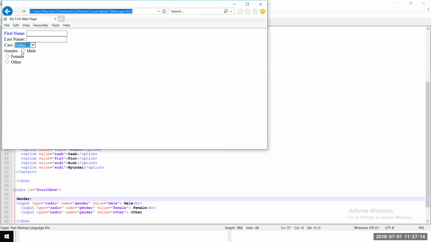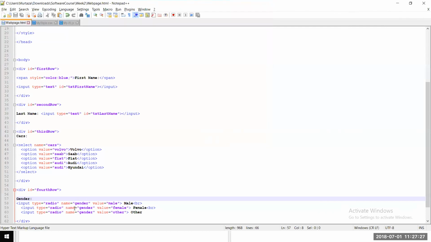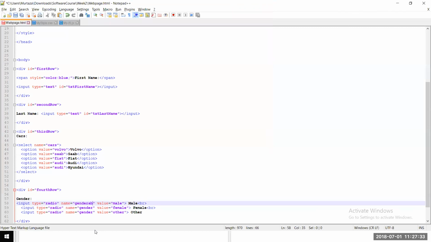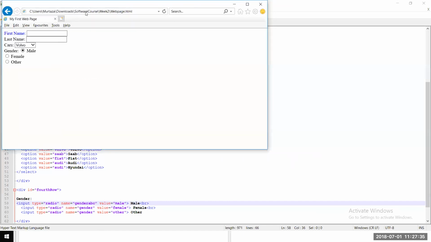Now if we select any, the way this works is the way it's pairing things, you can only select one, from this name gender. If I was to change this to gender anything, A, B, C, and give this a refresh, then it won't be part of that group anymore.